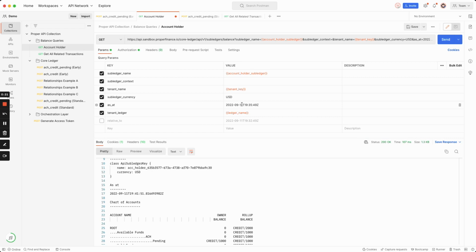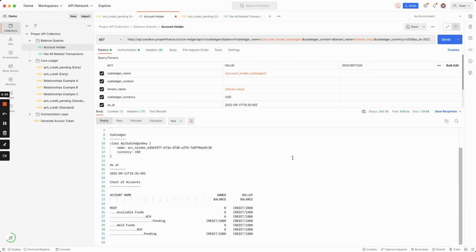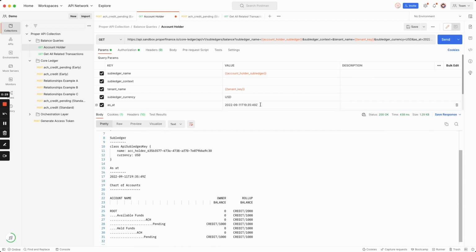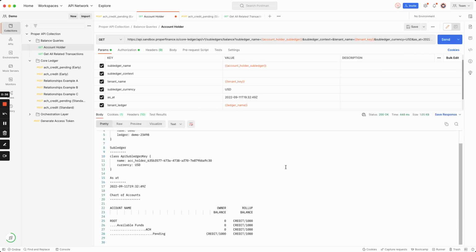So we're asking for the balance at this time, and you can see it's everything that we've created so far. However, I can walk this back and you can see you're seeing a view of the world that happened at that point in time, which allows you to see how accounts and balances have changed over time within Proper.